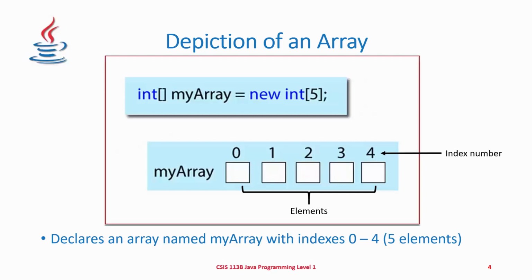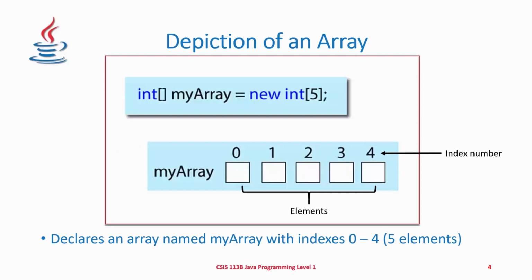So if you look underneath that declaration, you can see a pictorial example of what we're creating in memory. If you think about what we've talked about previously, how variables represent a named box, a storage area to put a value into. Well, in an array, we can store multiple values. And so each one of those boxes is referred to as an element. And each one of those boxes in this example would be able to store a single integer value.